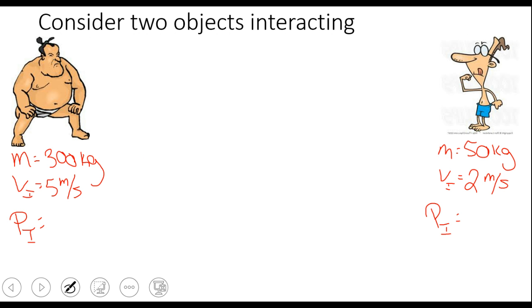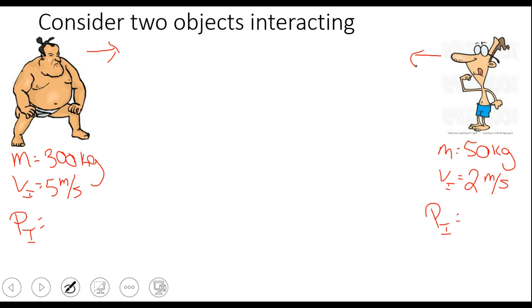Alright, so let's take that law of conservation of momentum and let's talk about two objects interacting, like a sumo wrestler and a normal human being. Let's say that these two objects, or people in this case, are going to start running at one another in order to win a sumo wrestling match. And you already know who's going to win, right? The more massive person, because they have more inertia. And because they have more inertia and more mass, then they're going to have more force as well.